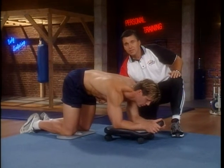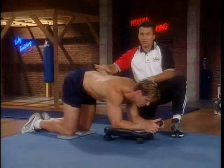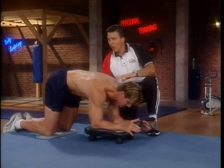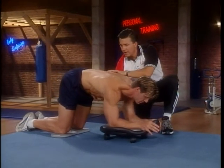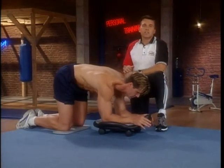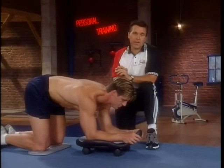Another important tip is to never exercise to the point you become so tired your back begins to sway. Here Joel's going to come out and sway. That's going to put more pressure on your lower back. When you go out, always remember, tighten the abdominals, pull the belly button to the spine, and come out, and your back will maintain and be straight or flat. Come on back. Good. Stop using the Ab Dolly Plus immediately if you feel unusual stress or pain.